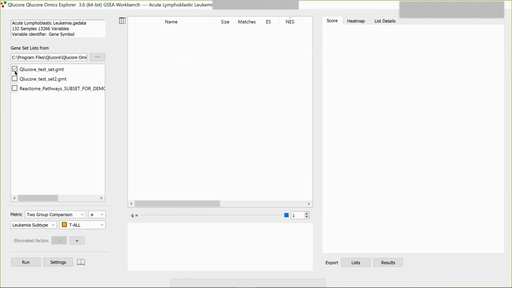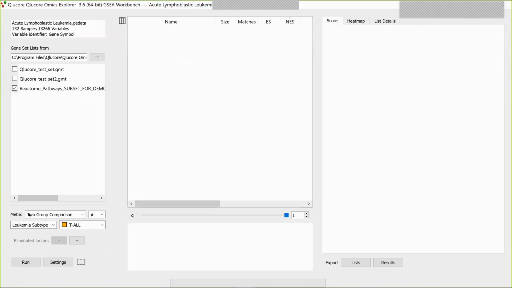I need to select which gene set or gene sets that I want to compare with. So I select the Reactome pathways subset that we have downloaded from the Reactome homepage. And here we have more than 1,000 human pathways in this. Then I select the metric because I'm using all of my genes here. I have not pre-selected the best ones. I'm using the full list of genes, but I will rank that list so that it mimics what I'm interested in. And I'm interested in genes that are good at separating T-ALL from the rest of the samples.